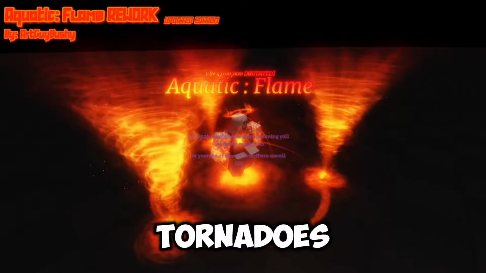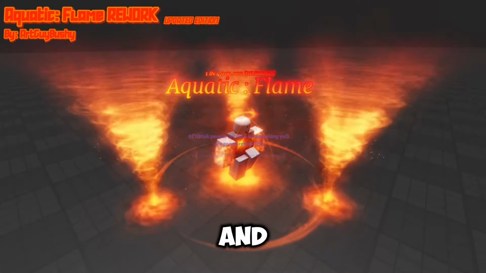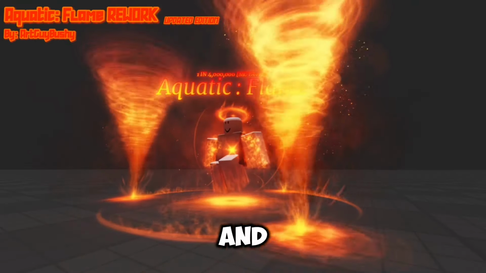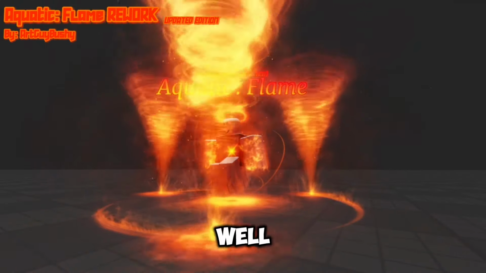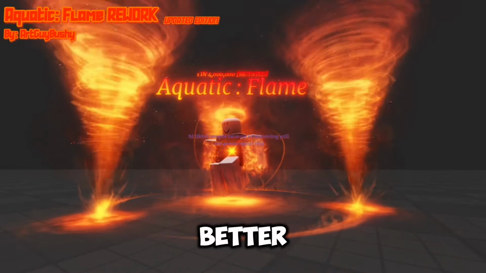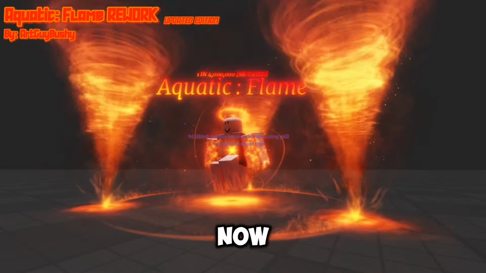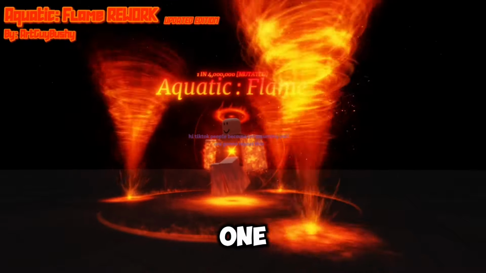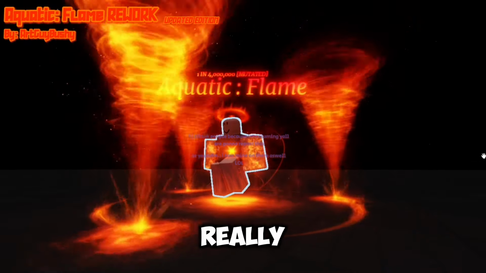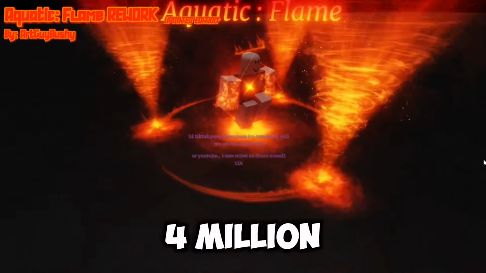This aura has 3 tornadoes, and they look much better and much bigger. This aura also has like a halo above you, a fire halo, and a fire star in the middle of you as well. This rework of Aquatic Flame looks much better than the garbage Aquatic Flame we have right now, so the devs better add this one. I give this one a 10 out of 10 because Aquatic Flame really is bad for a 1 in 4 million right now in the game.